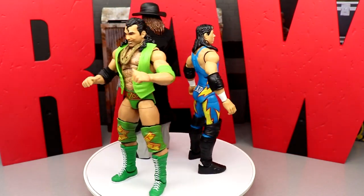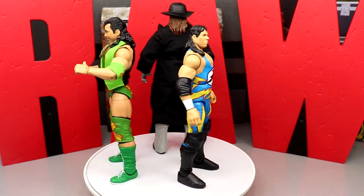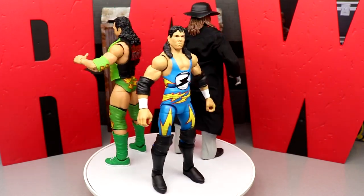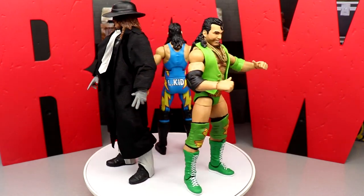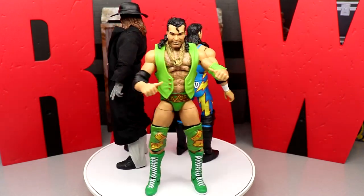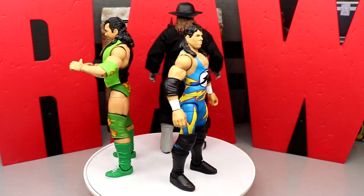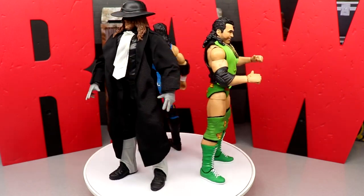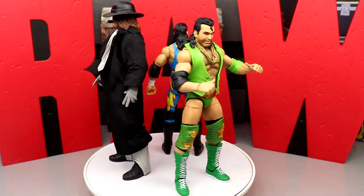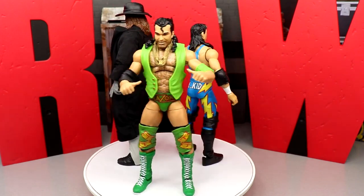Here are Razor Ramon, Undertaker, and One Two Three Kid out of the Raw Anniversary set. It's really cool to see three packs like this brought back. You guys remember the Then Now Forever three packs? We've seen some three packs in the past — the FYE three packs, Undisputed Era, the Shield three pack, the Milkomania three pack, the Festival of Friendship two pack with all those accessories. Anytime they throw three figures and some accessories into a box set, I'm in the front of the line. I hope this year we get more announced and it doesn't end with just this one and the Amazon exclusive Roman Reigns, Paul Heyman, and Brock Lesnar three pack.